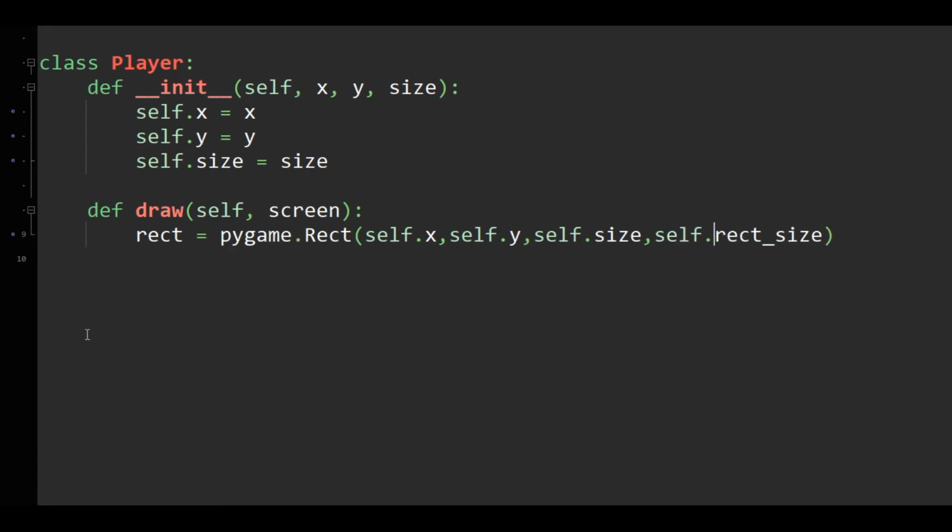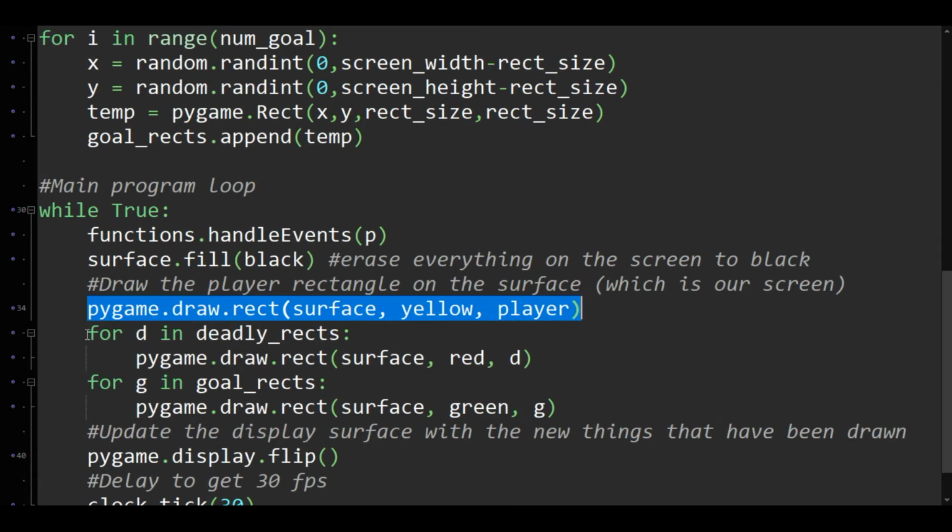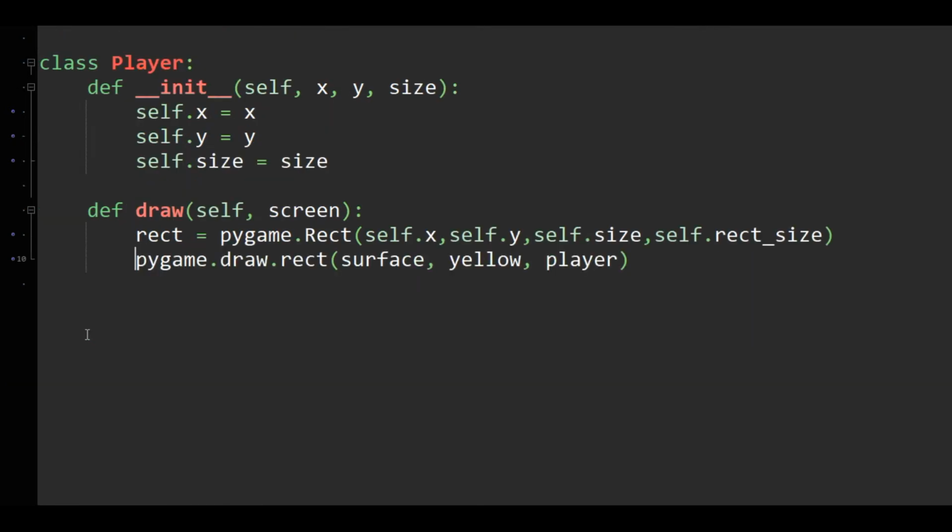All right. So I've created this rectangle, and now I need to draw it. Well, if we go back to our main file, this line of code that's already highlighted, that's where I'm drawing the player. So I'm going to cut that out, move it over here. One of the things that I hope you're seeing is that it's okay to write some code and then decide that you want to reorganize it and move it to a different location, which is pretty much what I'm doing here. So I'm going to draw it on the screen because that's what I called the variable name. Yellow. Player actually doesn't know about yellow yet. How can we tell player what yellow is? Well, we could pass in the color right here as an argument, and I think that's actually the best way to do it. So let's pass in the color.